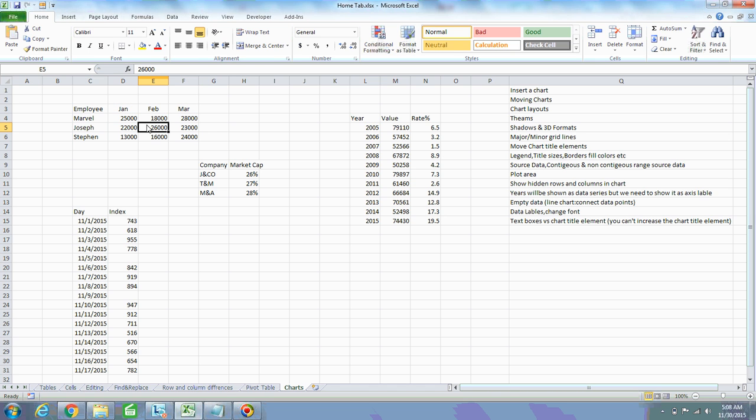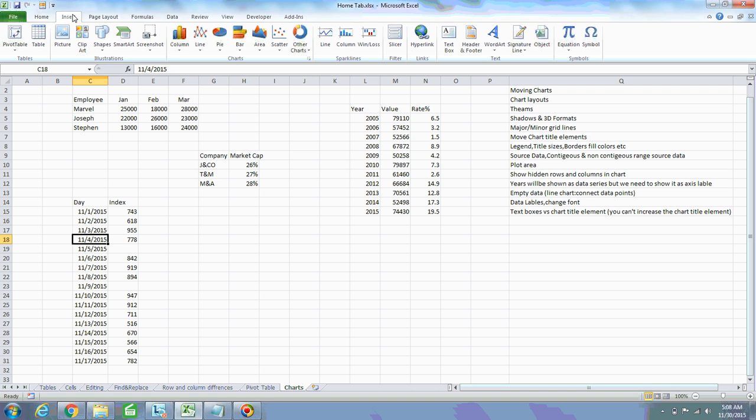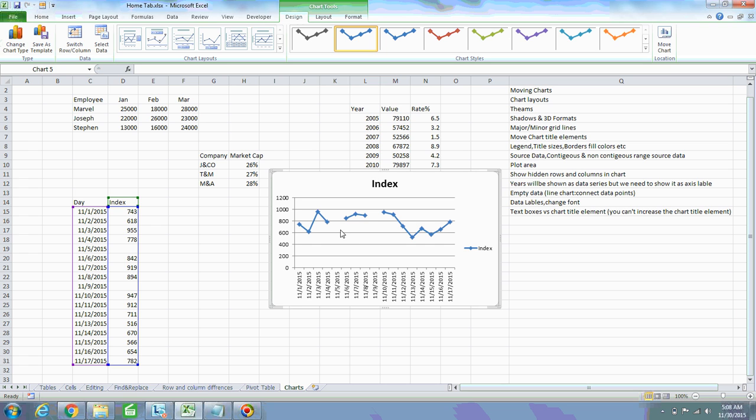Let us go over here. If you observe, there is a data range over here. Now I want to insert a chart with this data range. I'm going to insert a chart. Now I would like to select chart as line chart, and this is my chart. If you observe, see here, there are some indexes in the second column and the days are in the first column. If you observe, in some days it is having 0. It means there is no value. It is null basically.